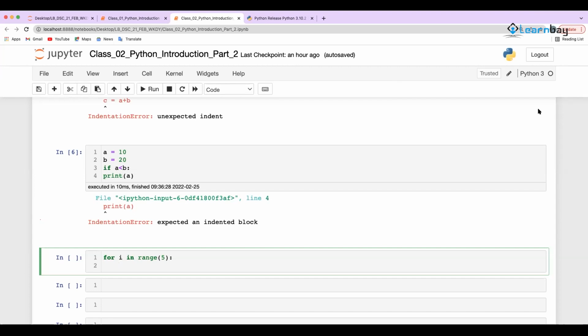See, when we compiled to get the .pyc file, the bytecode got generated.